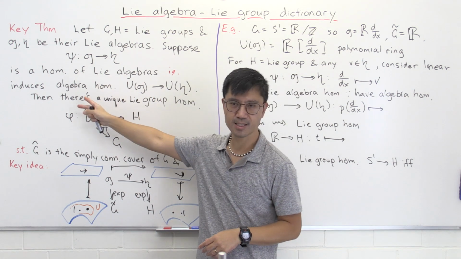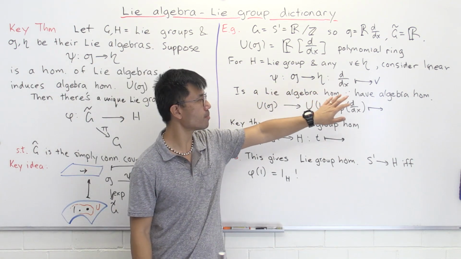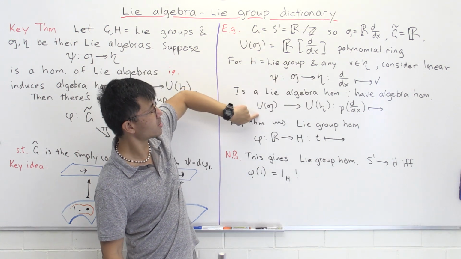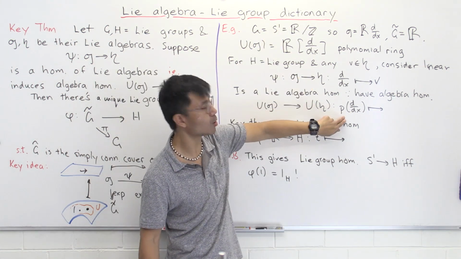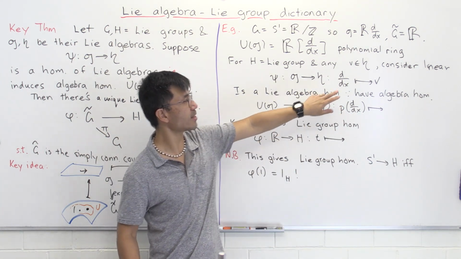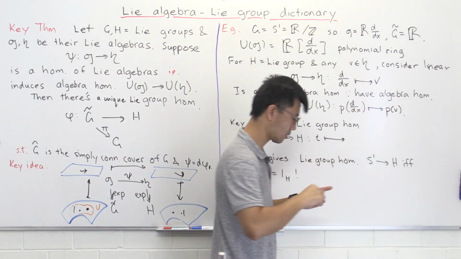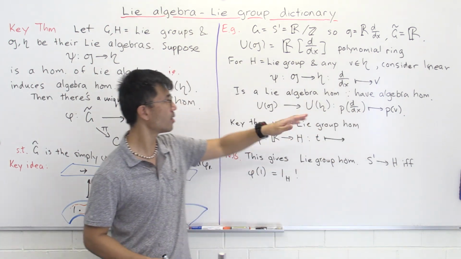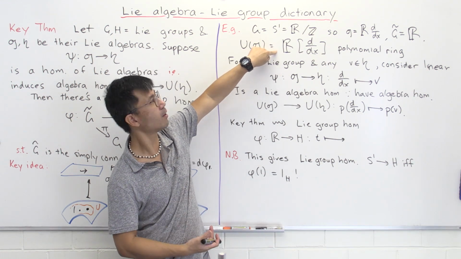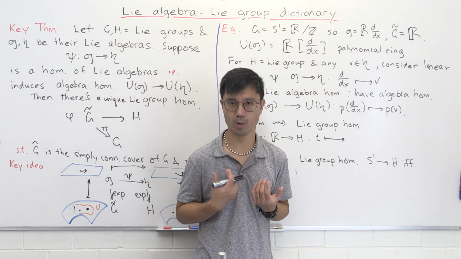There's an easy way to do it actually, and that's just to use the second description I have here, and that is that this induces an algebra homomorphism. So what's the algebra homomorphism? If d dx gets sent to V, well, what's an element in the universal enveloping algebra? It's just a polynomial p in d dx. So what I can do now is I can just look at that same polynomial in V. And hopefully, since this is just a polynomial ring in one variable, by the universal property of the polynomial ring, this is automatically an R algebra homomorphism.